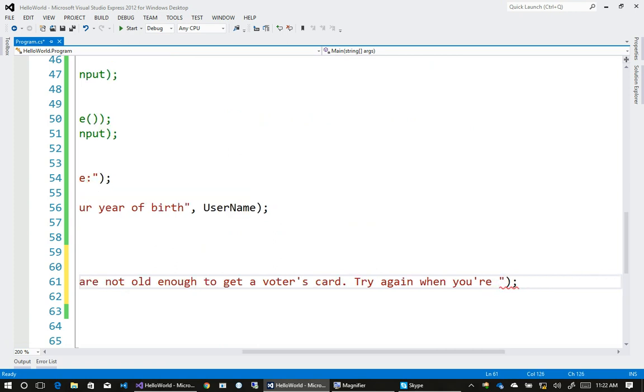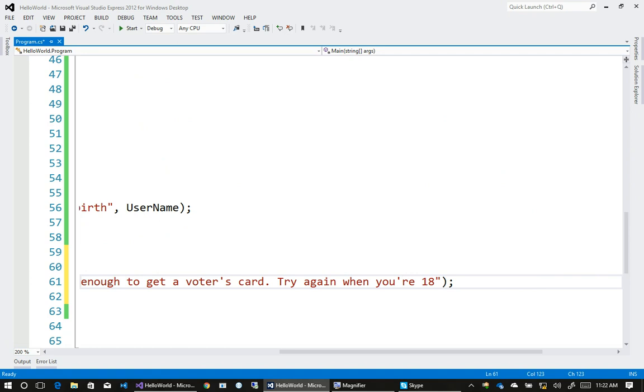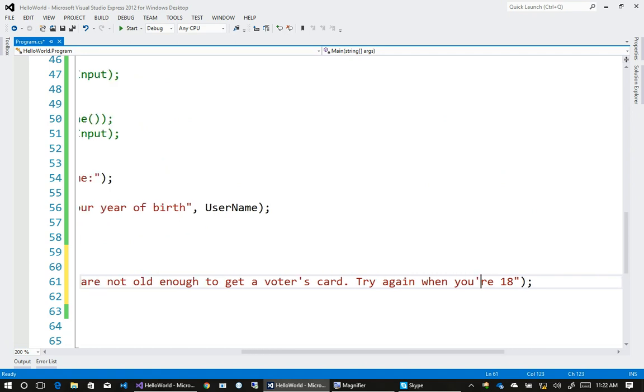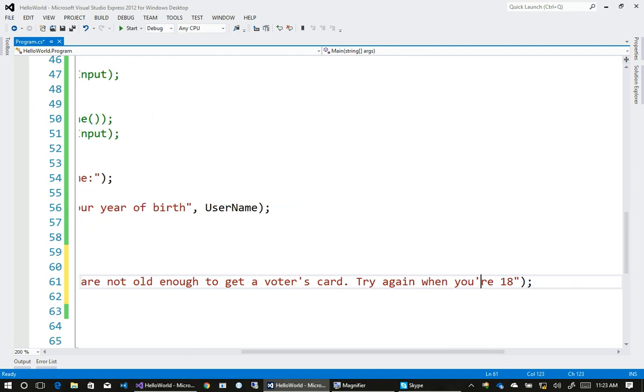When you are ready. When you are 18. Now, you see what I did here? When I use this character, we should have an error now. Okay, we didn't have an error. What happened? We'll get to that, I think I should put this somewhere here. Escape sequence. Okay. Try again when you are 18.